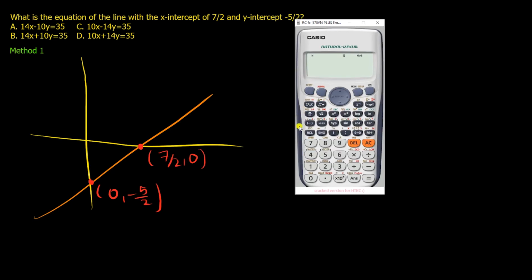Okay. So, let's say 7 over 2 shift store x, then 0 ang nasa y nato. So, try na to. Letter A: 14x minus 10y. Dapat mag-35, answer is 49. So, mali si A. Next is we have 14x plus 10y. Dapat mag-35, pero yung answer is 49 gihapon. So, mali si B.